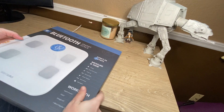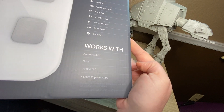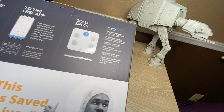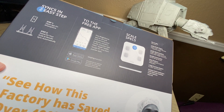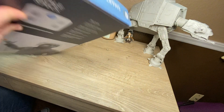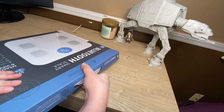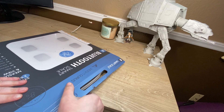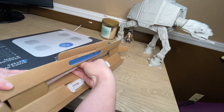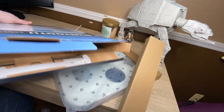Let's get this thing open. I'll show you just a couple of the words on the box — there's a lot of information on here showing you what it measures and views, and some of the devices it works with. Along the bottom of the box it actually shows Android phones, Apple phones, and some tablets. On the back it gives you a little advice on how to sync it and how to use the app. The scale is pretty well packaged — these cardboard guards on the side are pretty sturdy, so I'm not expecting any damages to the product.